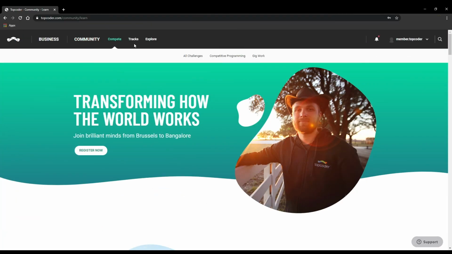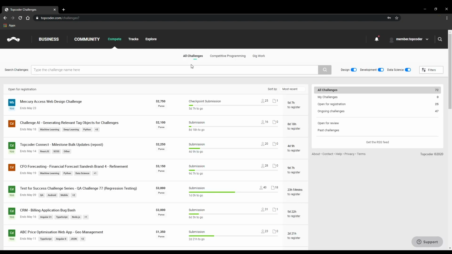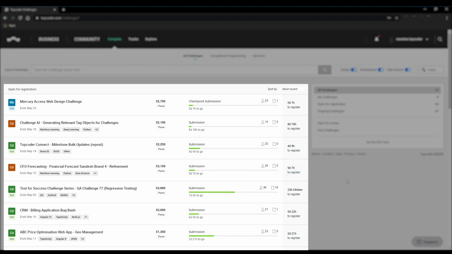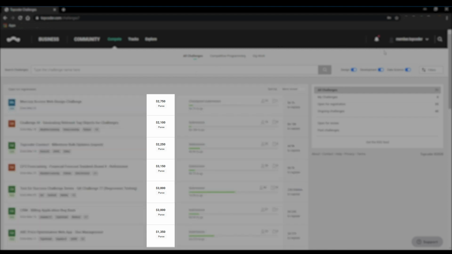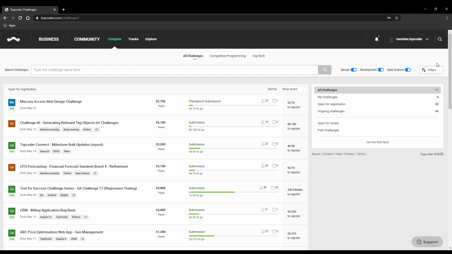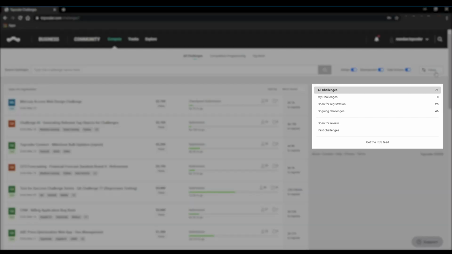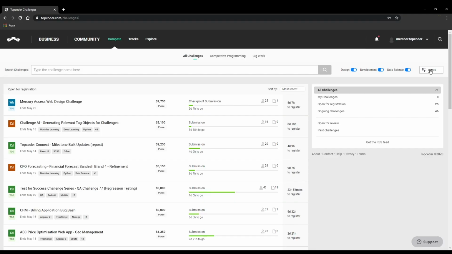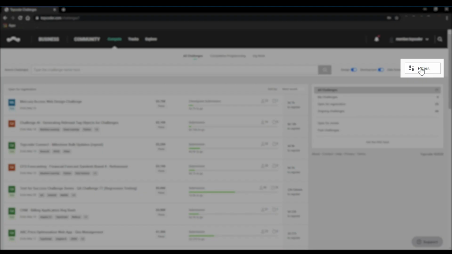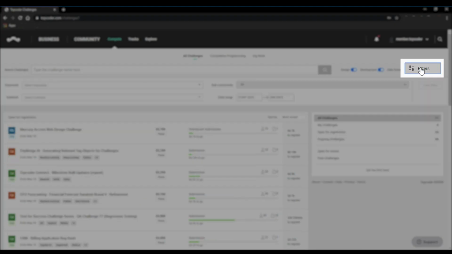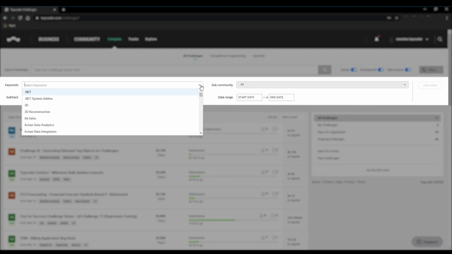The first thing you probably want to do as a competitor is to see what challenges are available for you to participate in. You can find all available challenges on the challenge listings page. On this page, you will find individual challenges that display challenge titles, tags, as well as the timeline and prize money offered. To make it easier, you can filter through challenges with the default filters in the menu on the right, or for more flexible options, you can use the filters button in the top right, which will help narrow down your search even more.